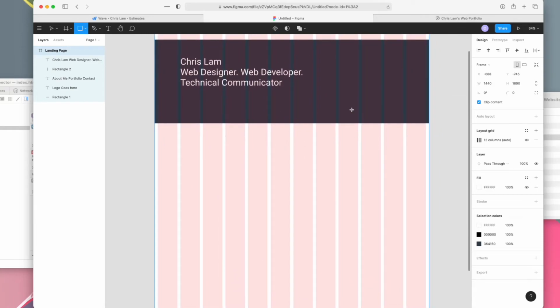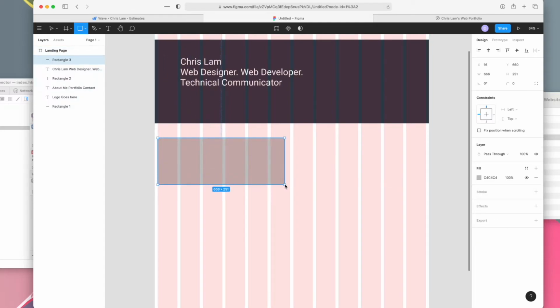So since we've got 12 columns, half of 12 is 6. Okay, so what we're going to do is create a portfolio piece that spans 6 columns. So 1, 2, 3, 4, 5, 6.